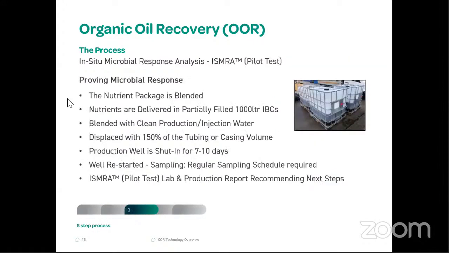And when the customer, the operator, is okay with it, we can go to the pilot, and we inject a very small amount of nutrient, from 1,000 liters, which is a very small amount to inject into the well. Normally chemical EOR injects 1,000 barrels per well, but here it's only one barrel, or maybe 2, or maybe a maximum of 3 to 4 barrels. So you are injecting a very small amount of nutrient, and you are not disturbing the reservoir too much.